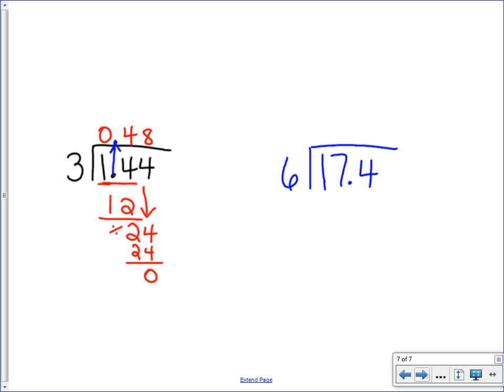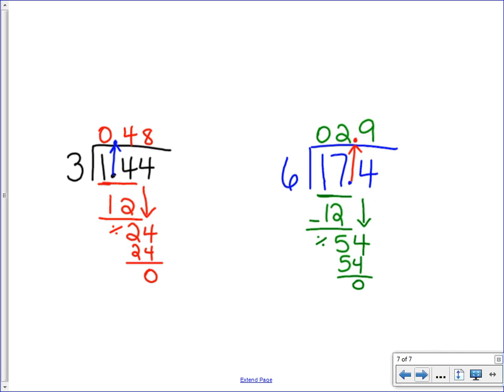Okay, so you should have paused the video. We're going to start with just dividing. Does 6 go into 1? No. Does it go into 17? Yes, twice. 2 times 6 is 12. Subtract and bring down. Does 6 go into 54, because that's our new total? Yes. 9 times. That goes in evenly. And I'm done. If I go back up, look at your decimal. My decimal is here. I'm just going to take it straight up. It makes my answer, instead of 29, it's 2 and 9 tenths.